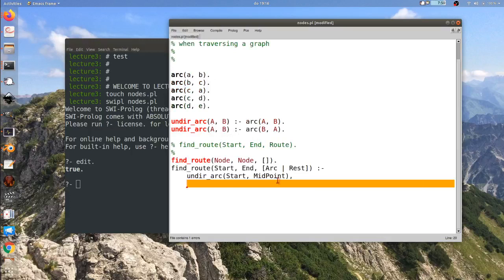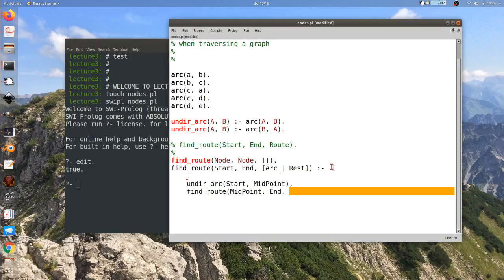And then find root from the midpoint to the end. Yeah, let's make certain that we're not at the end, by the way. Midpoint, the end, and that will be the rest of the root.